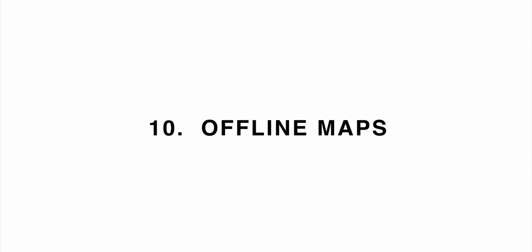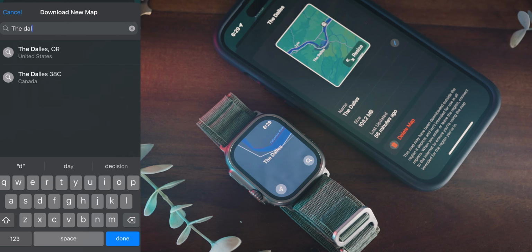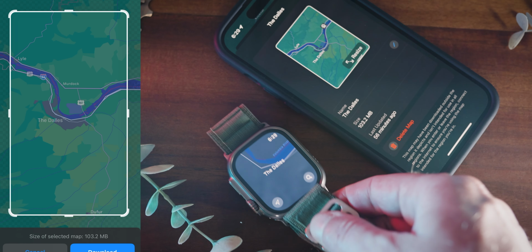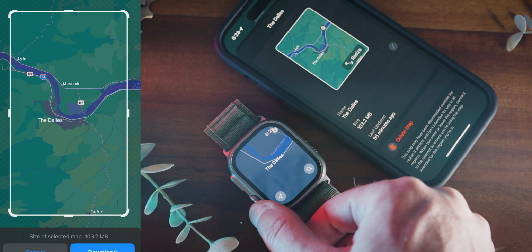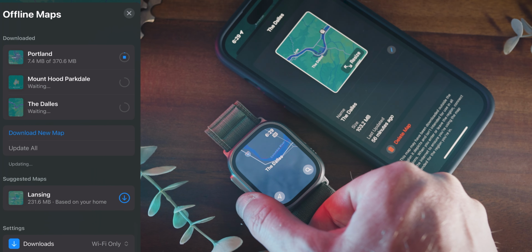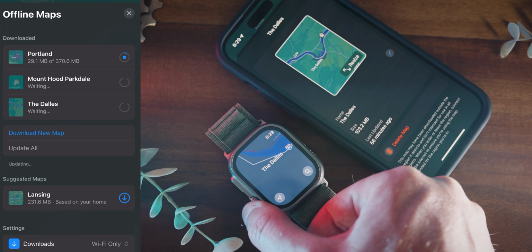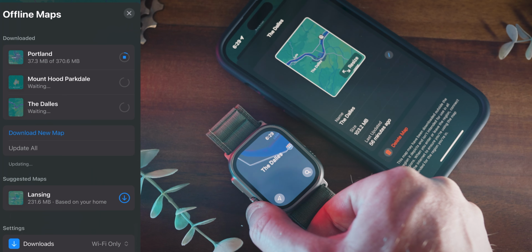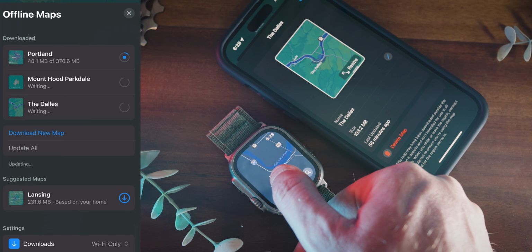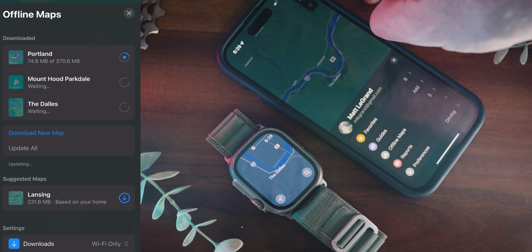And then number 10, offline maps. With the help of your iPhone, your Apple Watch can view maps offline now, but it does very much require your iPhone to be connected. Yes, some of the tiles will actually be cached on your Apple Watch, but for the most part, if you're moving the map around at all, you'll need to be connected to an iPhone, and if you're offline, that data will need to have been downloaded. So something like this could help you with some sort of hiking or running situation.